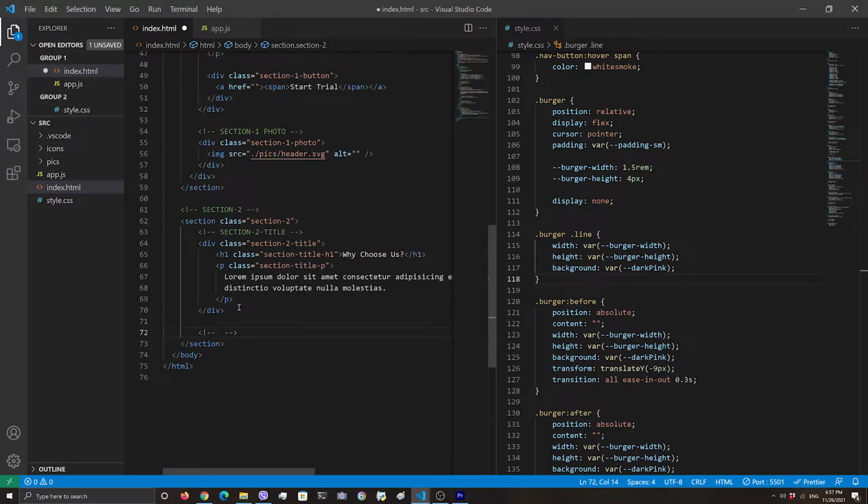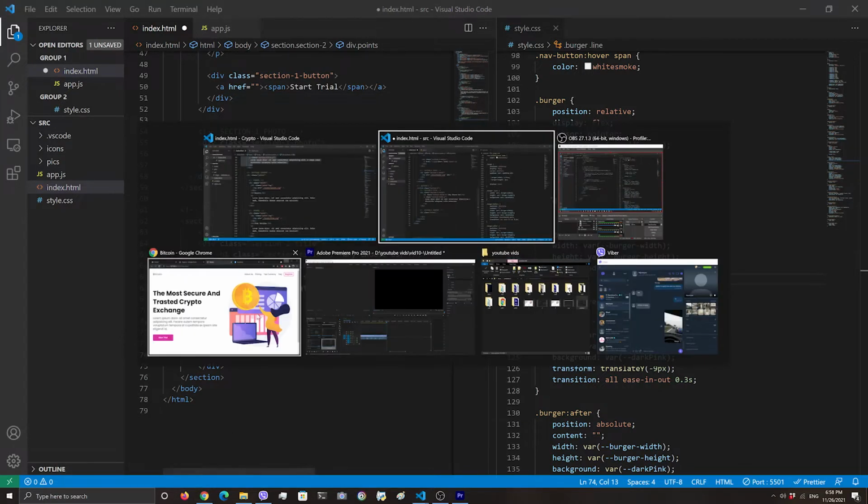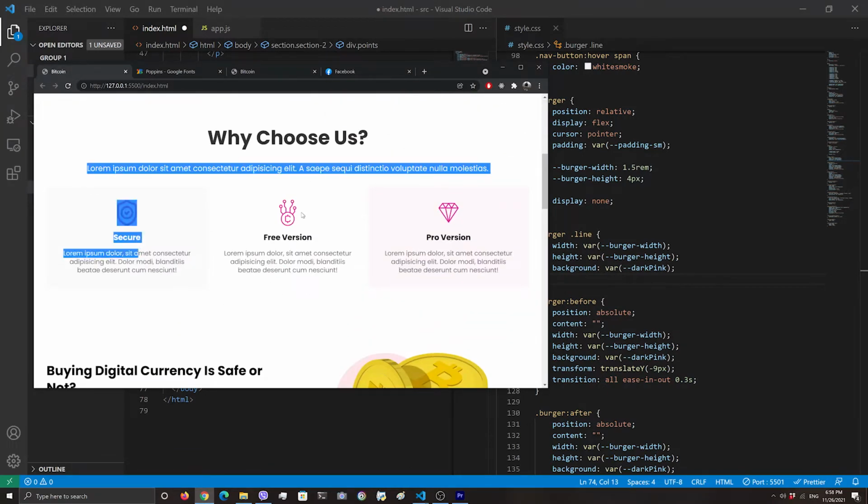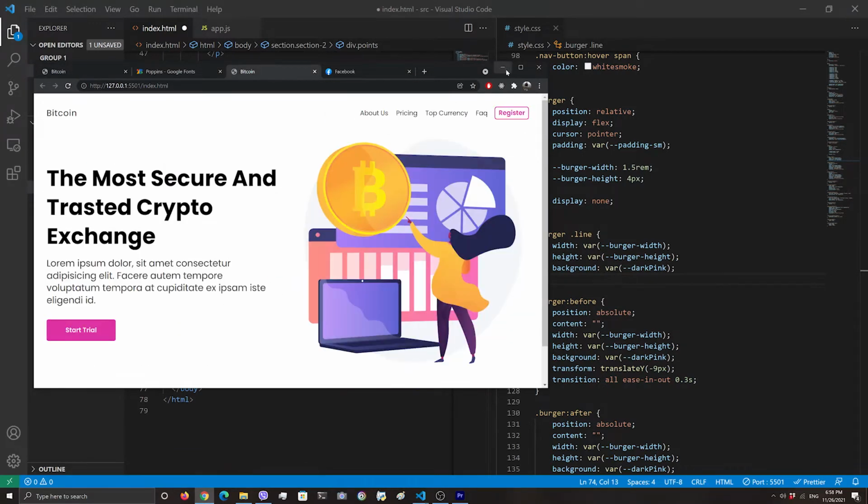Now I'm gonna put the content down here. Section 2 content, dot points. We have 3 points. 1, 2, 3. 3 boxes.